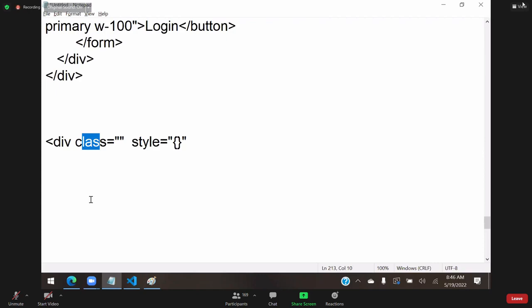The problem is they are slow because they increase the number of requests. So style is inline. It is faster but not reusable. If you want some effects for an element which are not used for any other element, then you can do inline. You already know when to write inline and when to write embedded.